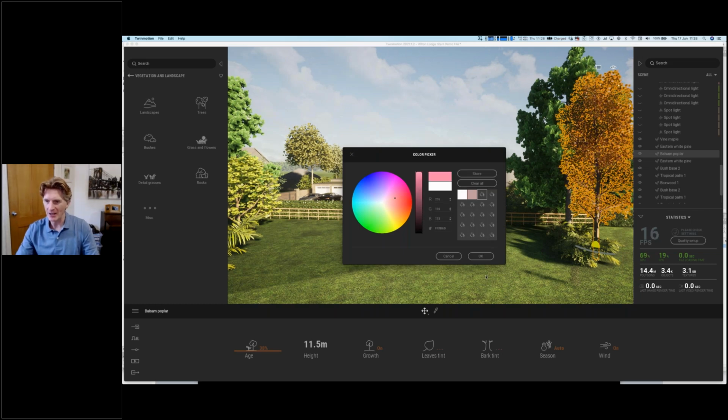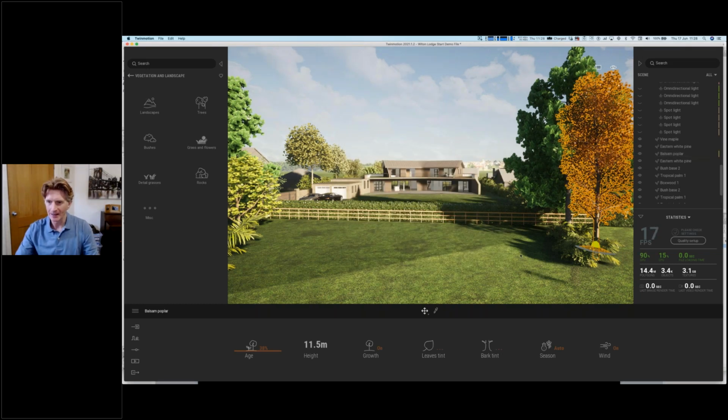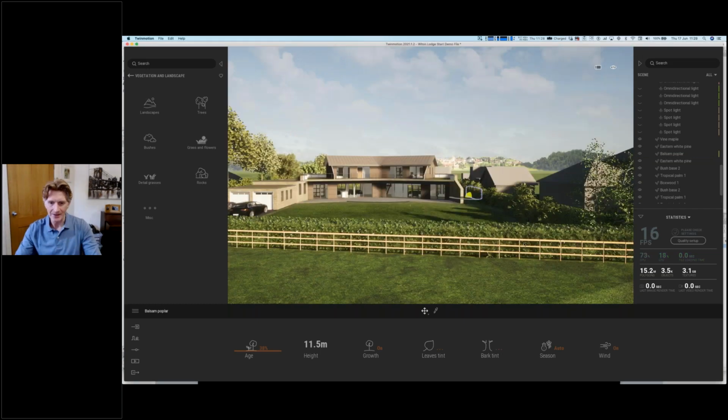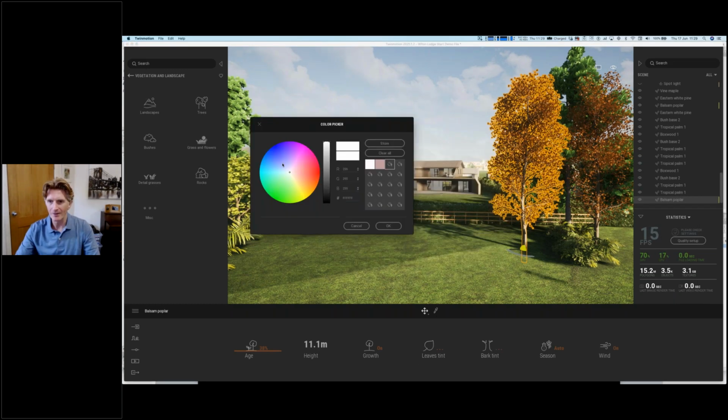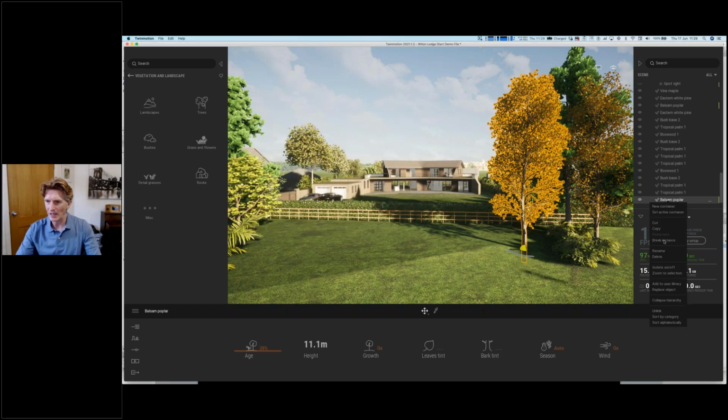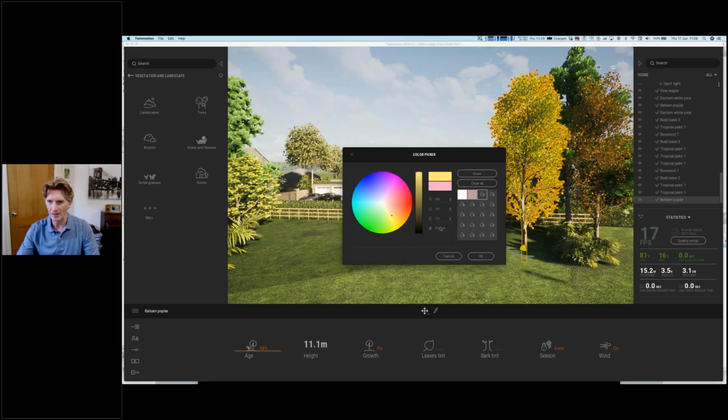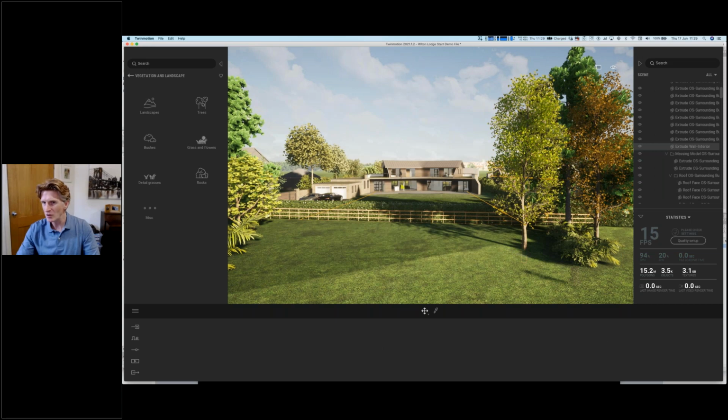What is really nice here, you can hold down the shift key to drag off a copy, and you can make it unique by breaking its instance. So at the moment they're both the same thing, a bit like a symbol in a way. If I change one, you see they're both changing. So how about if I want to have one slightly reddy color, and I right click, break the instance, and now this one is unique, so I can make that one a bit more greeny color. So you can see I've got the same tree but very different look.